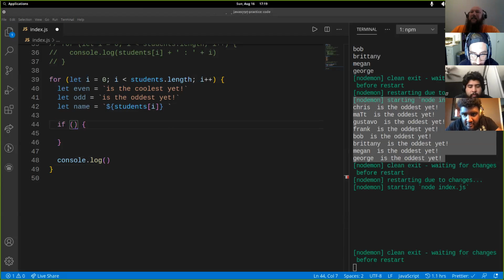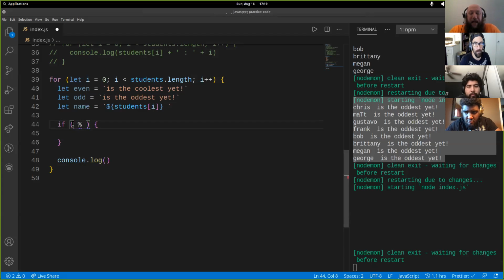I'll give you a hint. It's called a modulus. If you haven't been in school in a while, you probably forgot. Yeah. And the modulus is the remainder of something, and it's written with a percent sign.